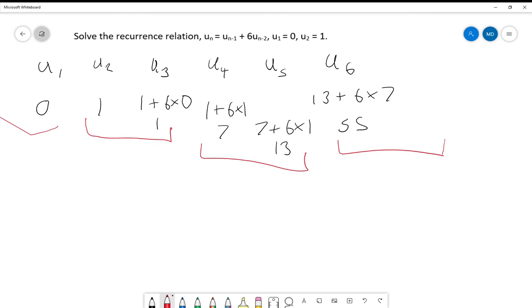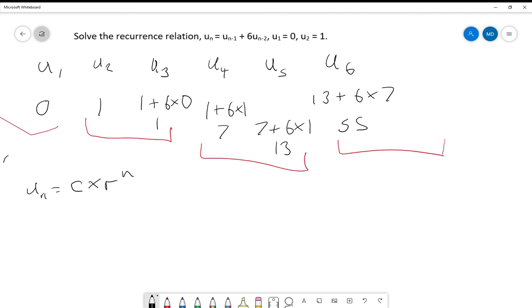Now, our question is, how are we going to solve something like this? Well, the recurrence relations we were dealing with before generally had a general closed form solution of un equal to some constant c multiplied by some r to the power of n. We could work out what r was based upon the coefficients. But here we've got 2 coefficients, one which is 1 and one which is 6, so it's not as clear what r is going to be.